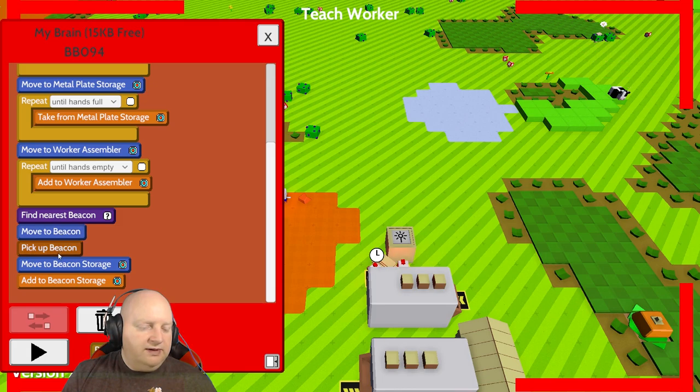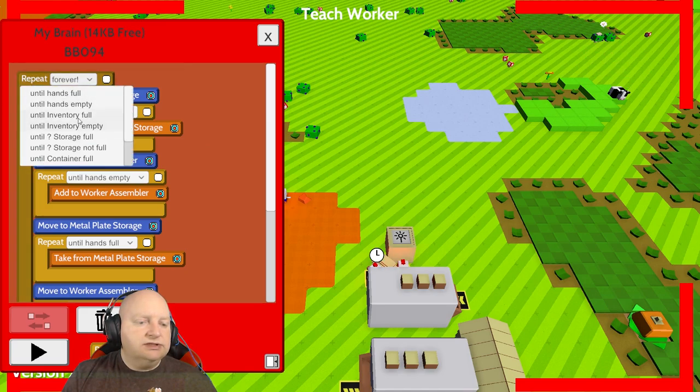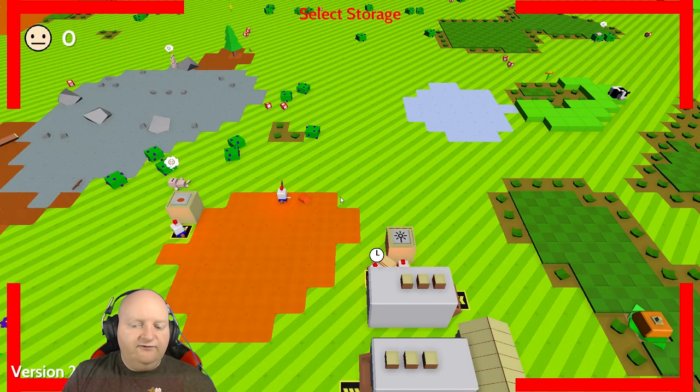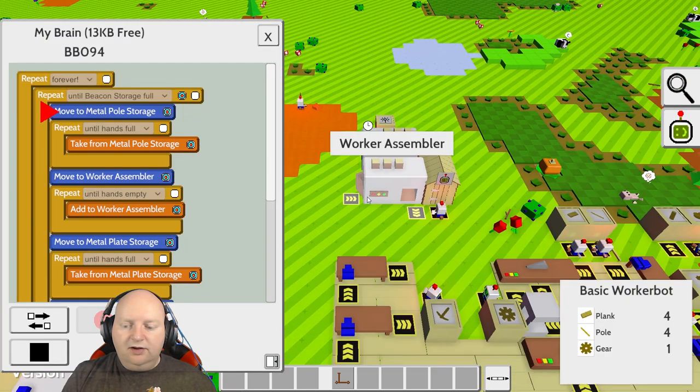Find beacon, move to beacon, pick up beacon, move to storage, put in storage. All that's fine, do that until beacon storage is full. Then repeat that forever! Go, my friend!